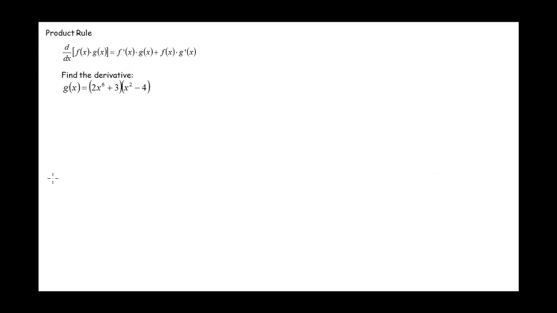So here we have our rule. If we're trying to find the derivative of f of x times g of x — the product of any two factors or functions — then we take the derivative of the first times the second, plus just plain f of x times the derivative of the second. The idea is that first we take the derivative of f and let g stay the same, then add on to that, we let f stay the same and take the derivative of g. In a sense, each function gets its turn taking the derivative and the other one has to wait.